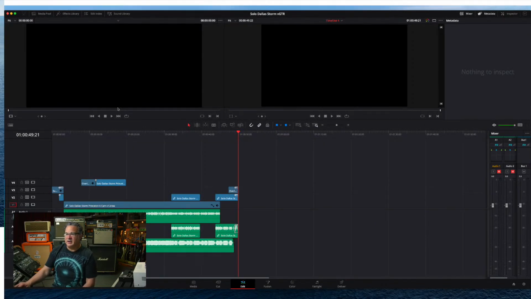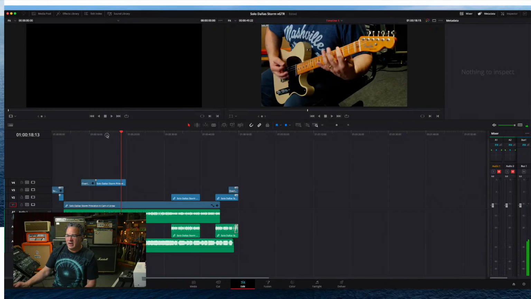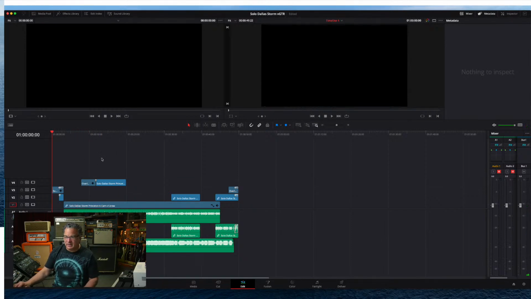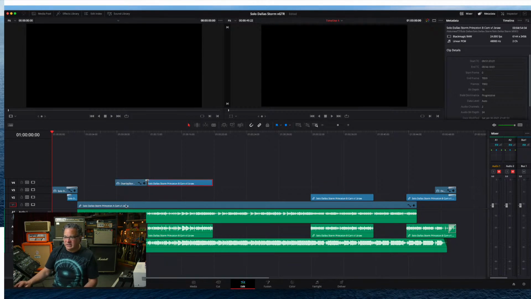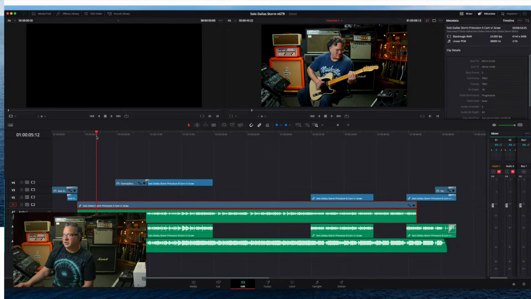All right, so this right here is basically the main timeline. Let me mute my main output so it doesn't scrub like that. In case you haven't spent time in a non-linear editor, good. Basically, in green are the audio tracks, and in blue are the video tracks. What I have a tendency to do, it's a strategy, is that I will always have my main A camera, what some people would refer to as a wide shot. But for me, because I shoot with multiple cameras, that's my A camera.